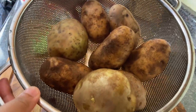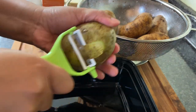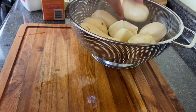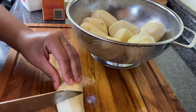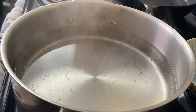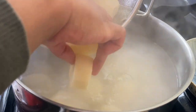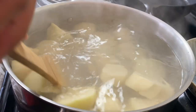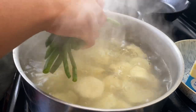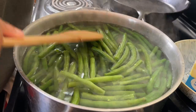Now let me put y'all on game a little bit with these Gouda mashed potatoes. This is so good and you really don't have to do much more than you would making regular mashed potatoes — it's just going to step it up a notch. So I'm going to peel and chop my potatoes into large chunks, though if you like the skin on potatoes, you could leave that on. I have some water boiling and I'm going to add a whole tablespoon of salt — potatoes are bland just like pasta, so you need it salty. Now I'll show y'all a little kitchen trick: I'm going to let the potatoes cook for about 15 minutes, and then the last 5 minutes, I'm going to add my fresh green beans that I've already cleaned and trimmed. That way the potatoes and green beans can cook in the same water and I don't have to have two pots going.